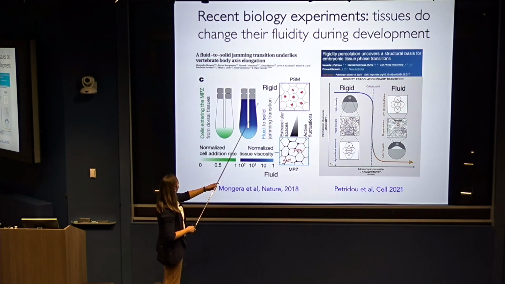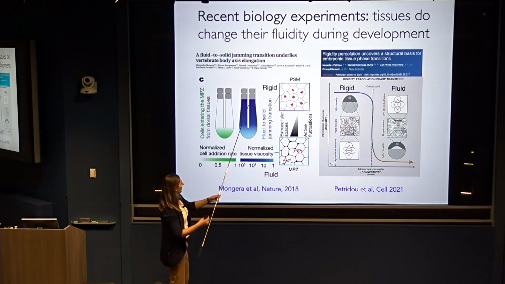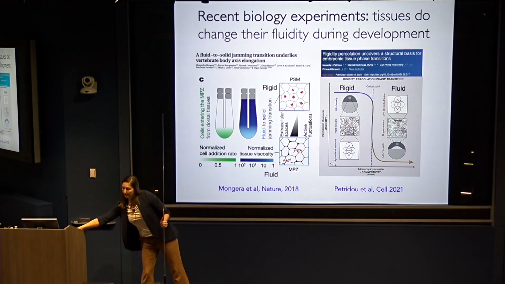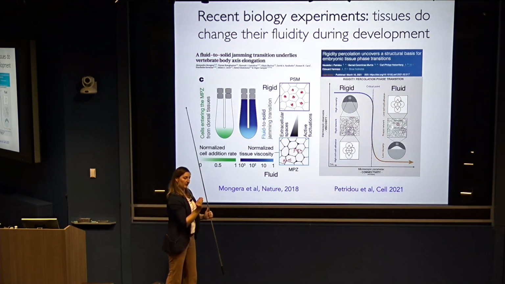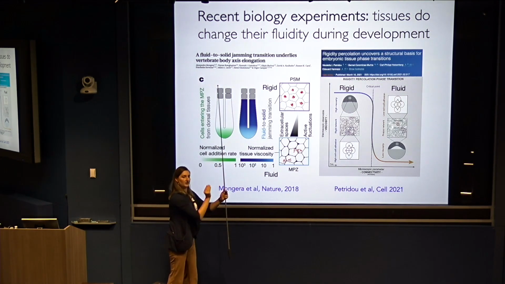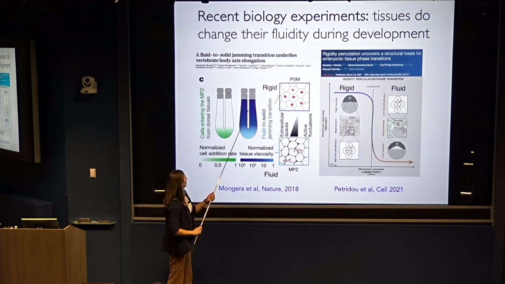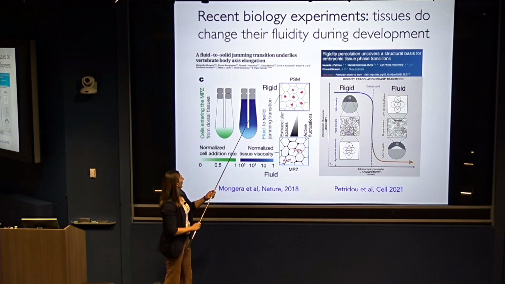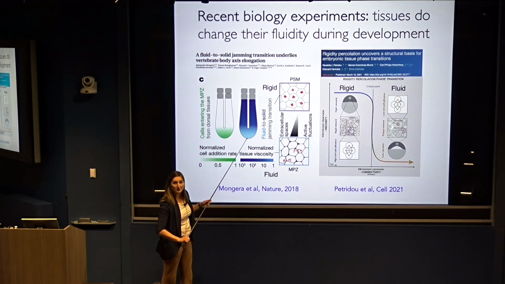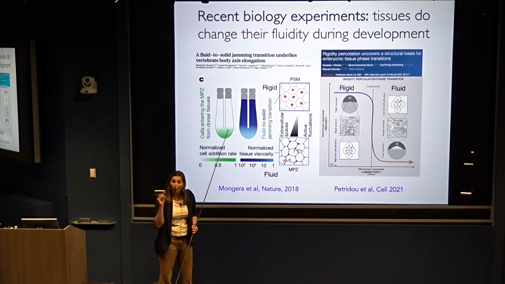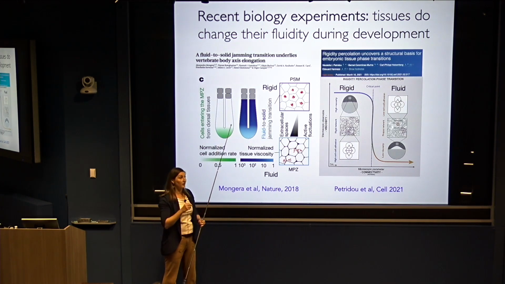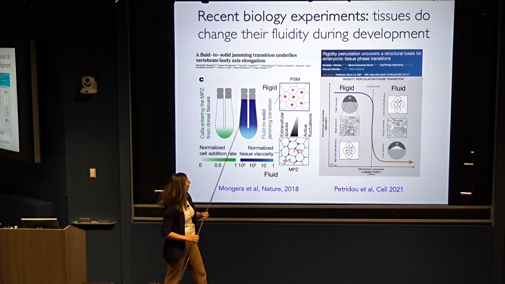So this is a particular paper where it shows that when the body of the zebrafish was occurring and elongating, during the process where that tail is elongating, there's actually a gradient in rigidity. As you get closer to the head, it's more solid-like, and as you get closer to the tail, it's more fluid-like. And you can measure that quantitatively by looking at the rate at which cells exchange neighbors, you can really quantify that carefully.